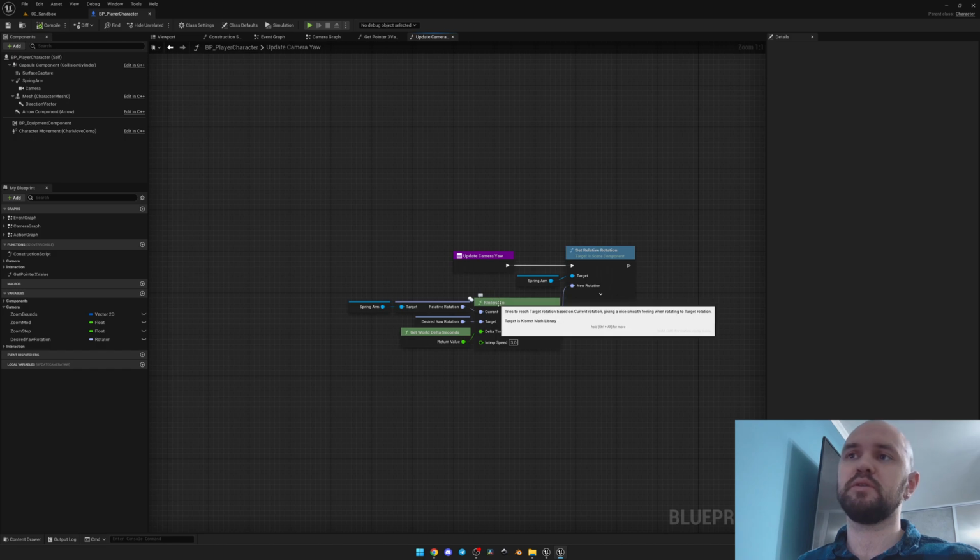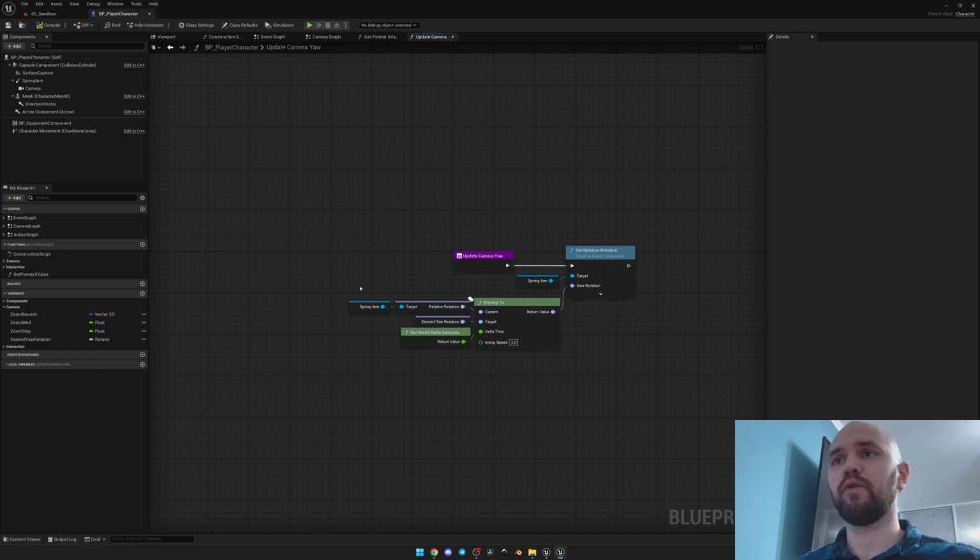And I use rotator interpolate with the following setup. The relative rotation, which is the current one, the target is our desired yaw rotation, and the interpolation speed here. The lower the speed is, the smoother and slower the transition will be. The higher it is, it will change almost immediately.